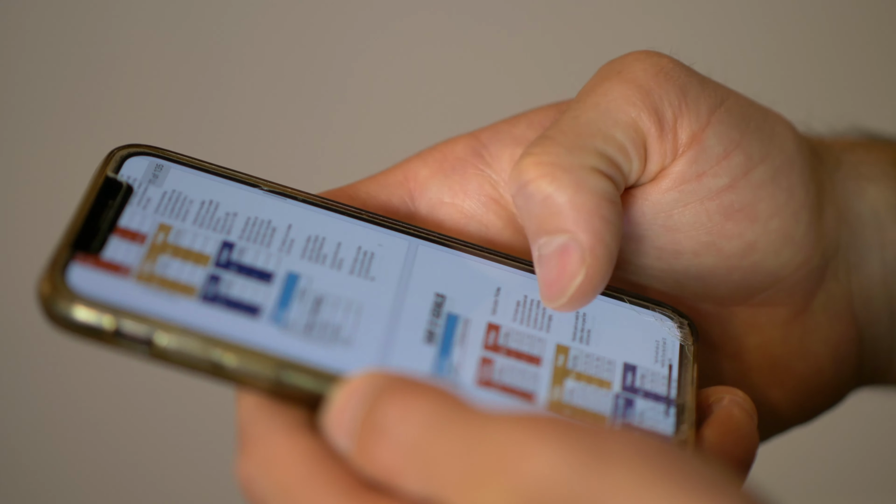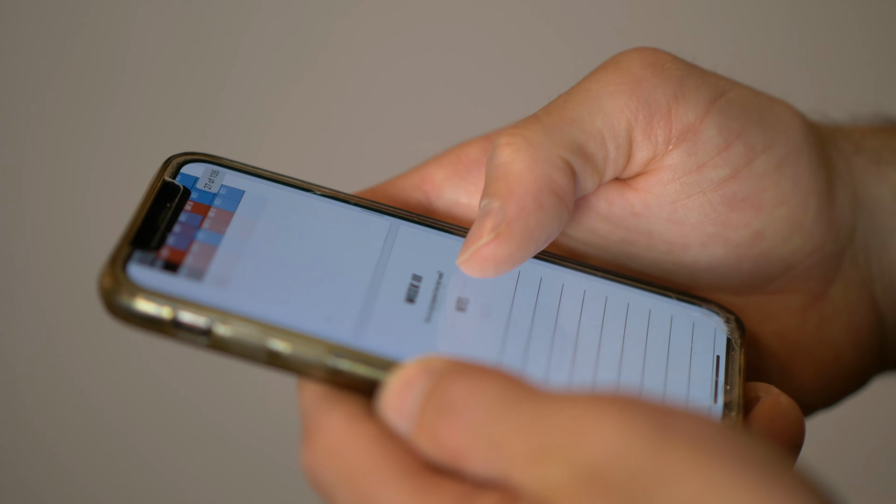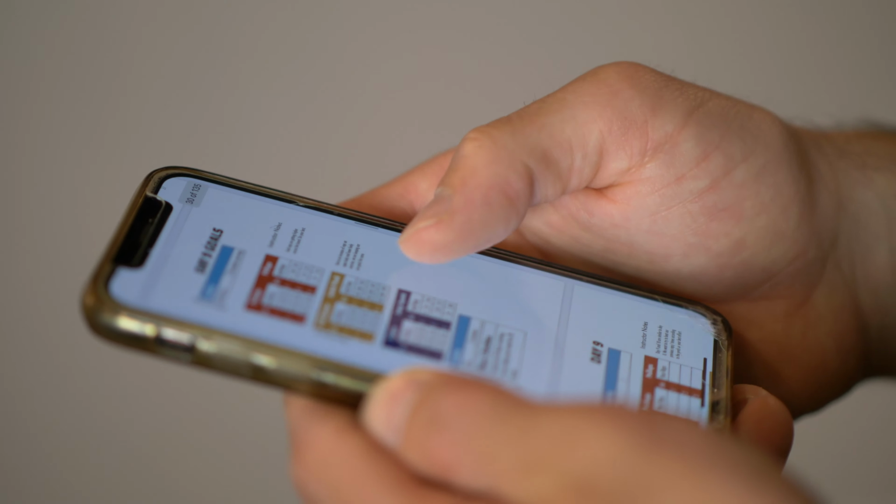At bare minimum, you don't need to print out the program. You could literally just look at the goal reps and try to hit those for either beginner, intermediate, or advanced, whatever you feel like you are, or just see where you're at. Now, you could step that up a notch and keep track of your reps, maybe in a separate journal or a little notepad, or on your phone in the Numbers app or something like that.